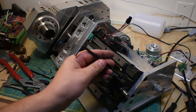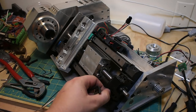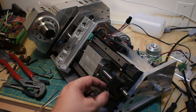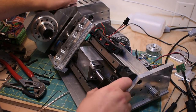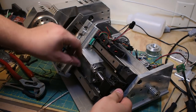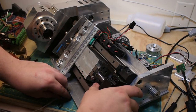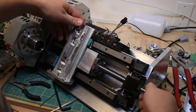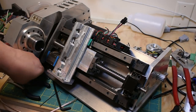Okay, pop these out. This is going to be a bit of a beast to get out, I think. The ball screw, at least. I just have memories of it being difficult to remove. So I've got the ball screw jammed into a slot in here. See, so I popped it out, but yeah, it was in a slot. Okay. This whole process would be a lot easier if those two screws weren't stripped out. Just so you know. I just had an idea. This will make it easier. We'll just take these rails off.